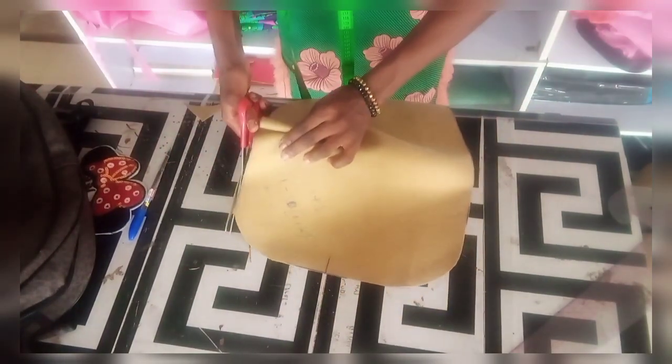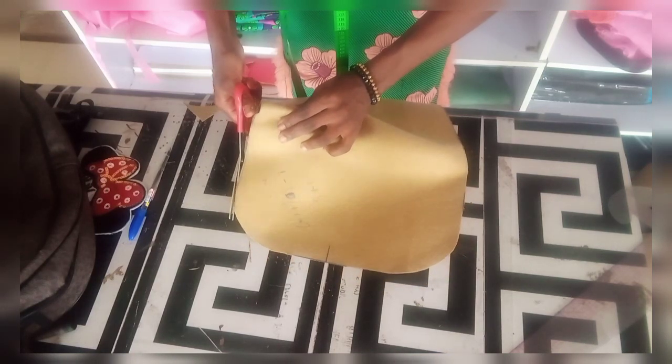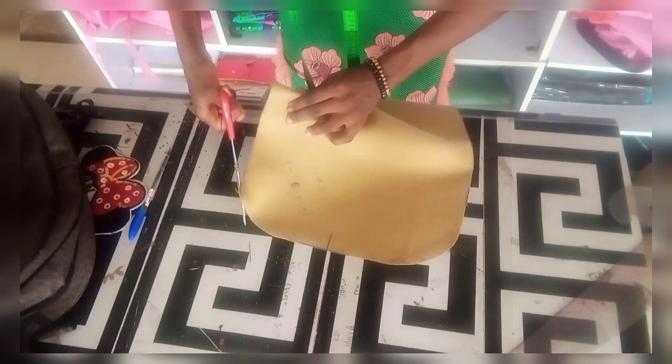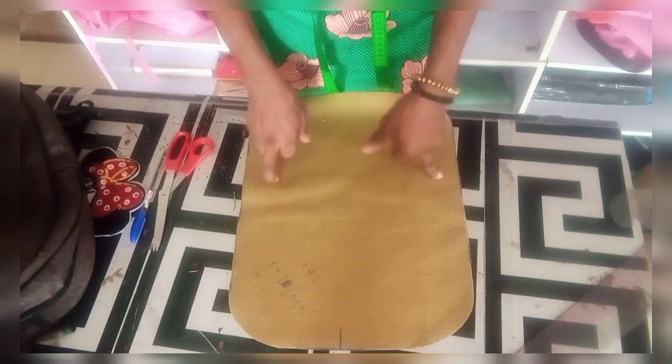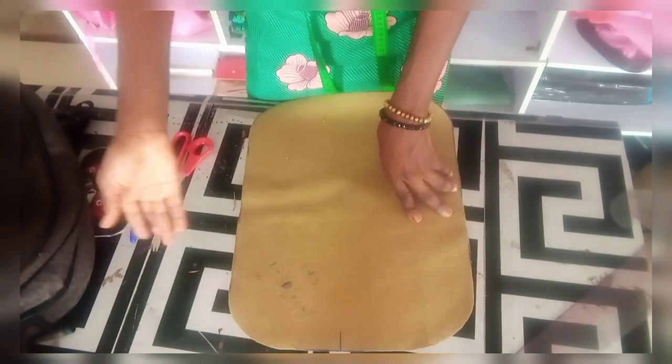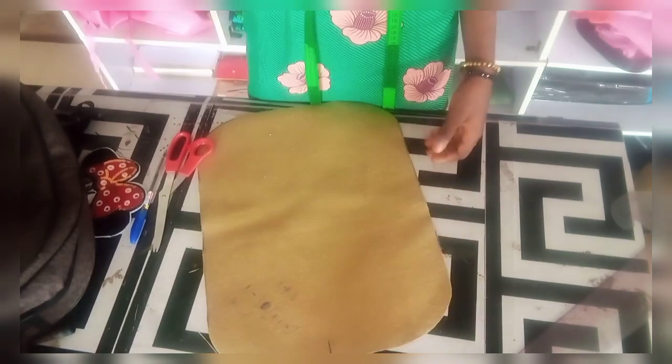So now we've gotten the shape we want. Don't forget you need three pieces of this. So now I'll be cutting two more extra.